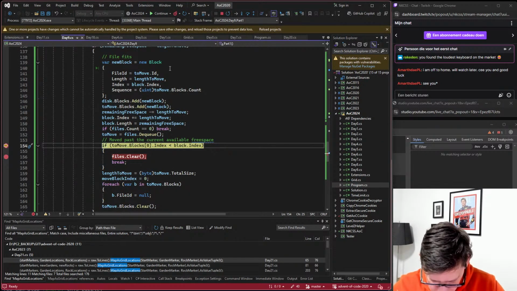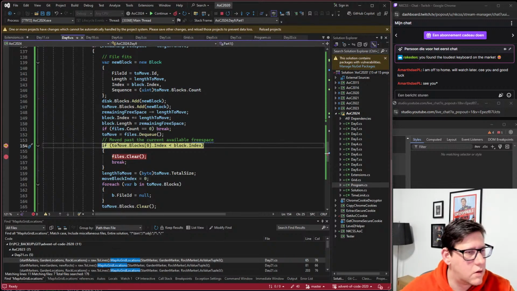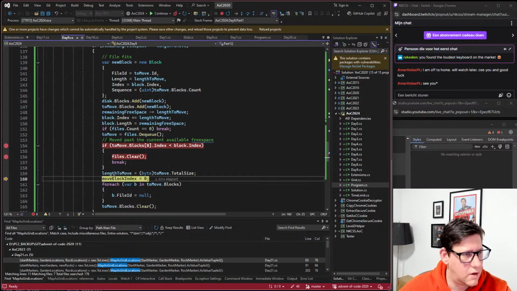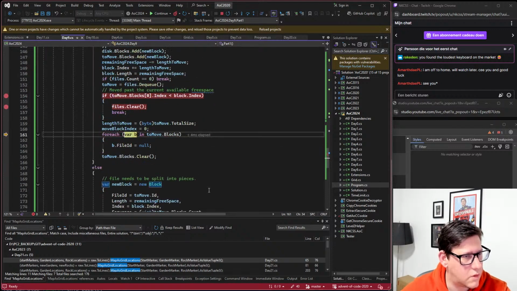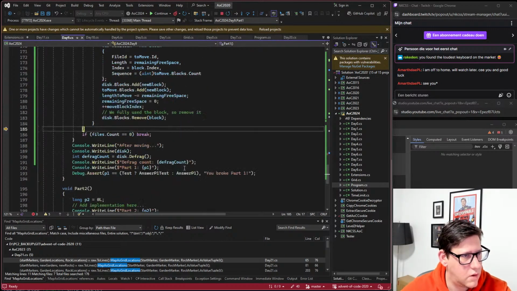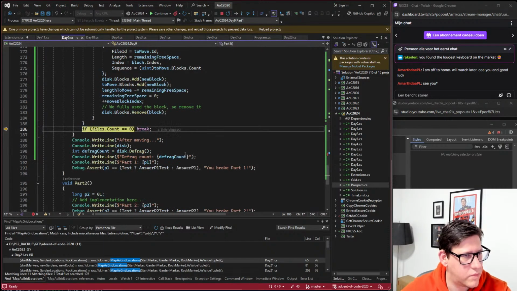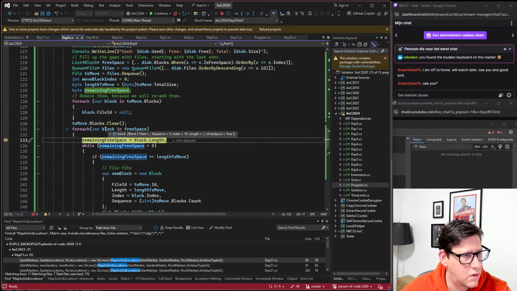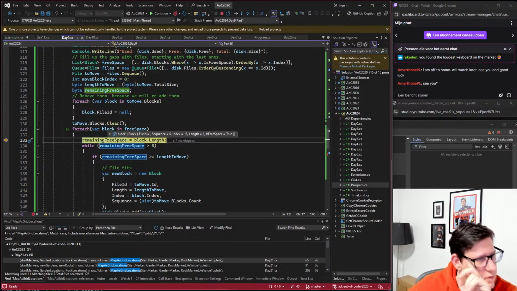Let's see. 8, 7, 6. Okay. So we need to move 4. Move block index 0. Okay. So this is index 18 length 1.